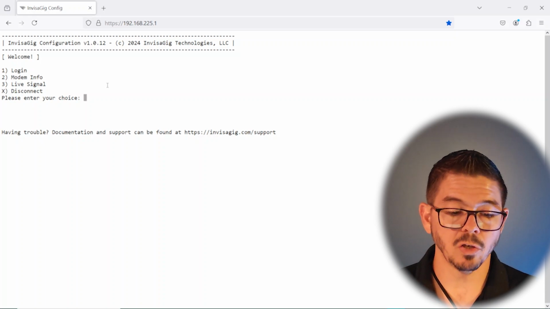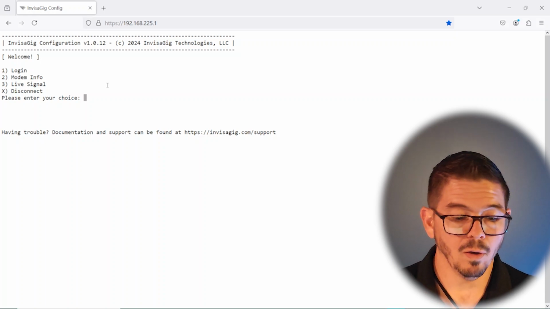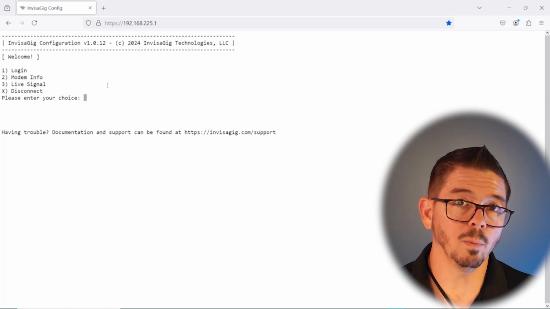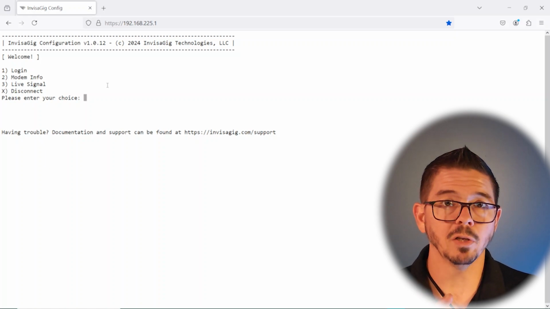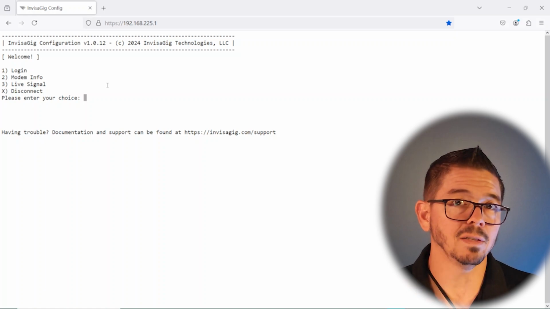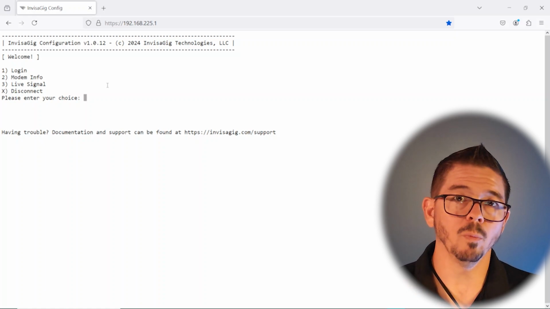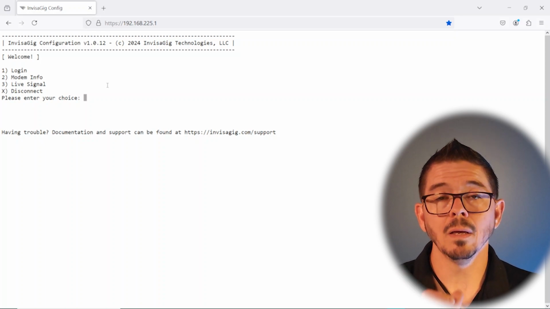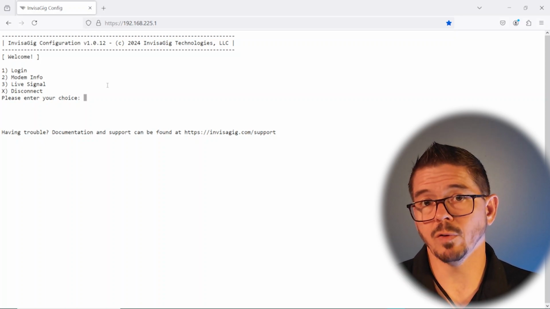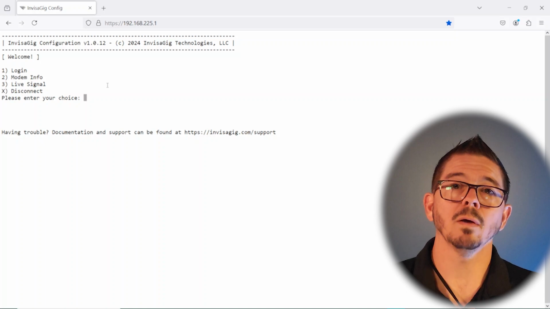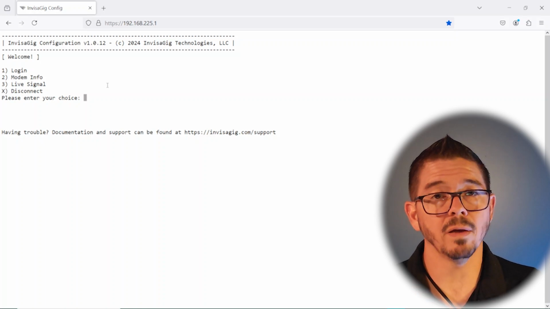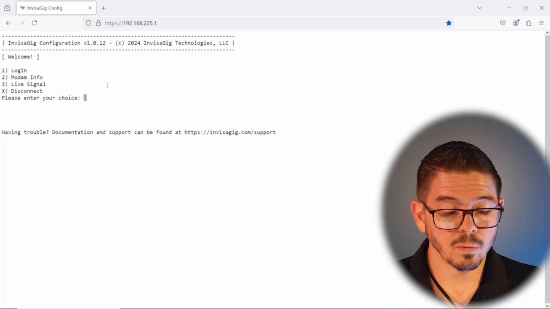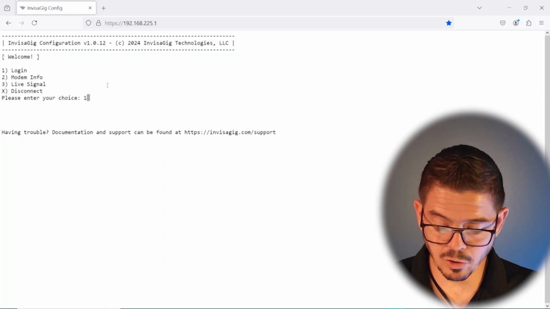You still have access to your modem info page. You have access to the live signal here. Modem info page is going to have information that is private, like your IMEI number and your SIM ICC ID and stuff like that. Those will be marked out so that you can only read the last few digits so that you can see those numbers and should be able to verify at least that at a quick glance without showing off that information that is private without having to put in a password. So you have to authenticate to see that information.